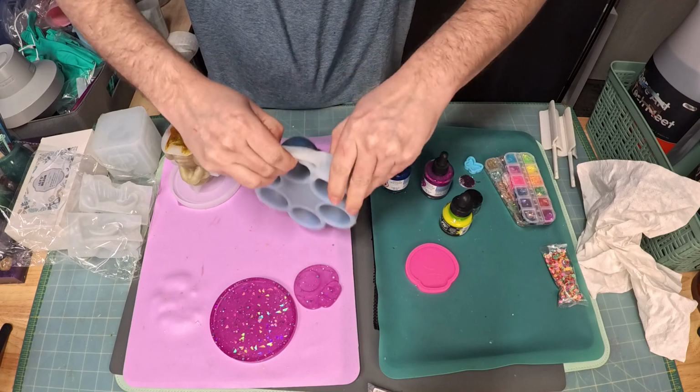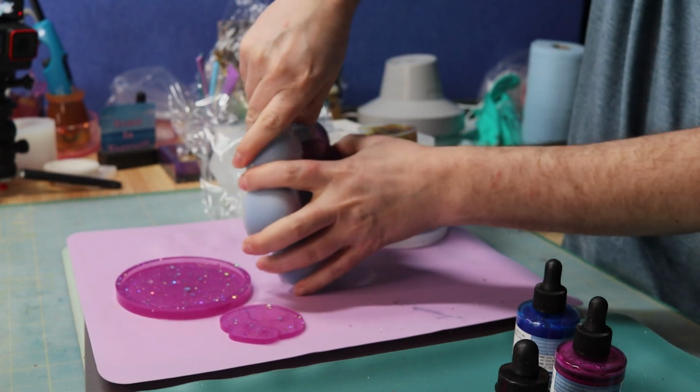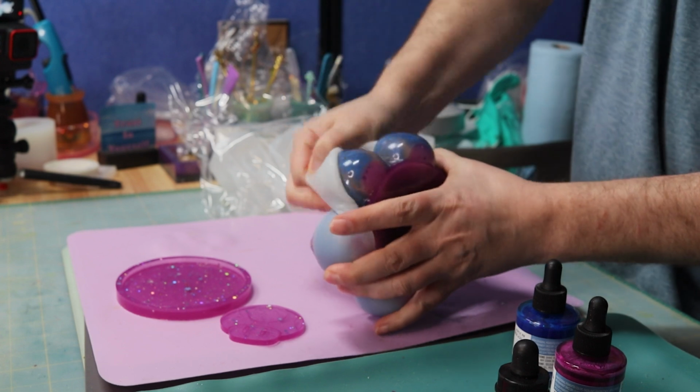But that's okay. As I'm not currently selling any of these, I don't need to make my own or anything like that. Eventually, I will try to make some of my own and go into more selling these, but for now, it's just about fun.